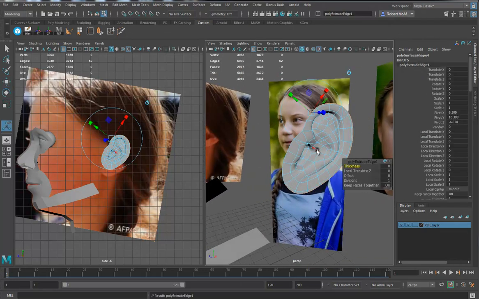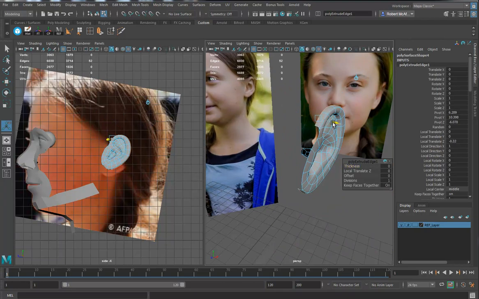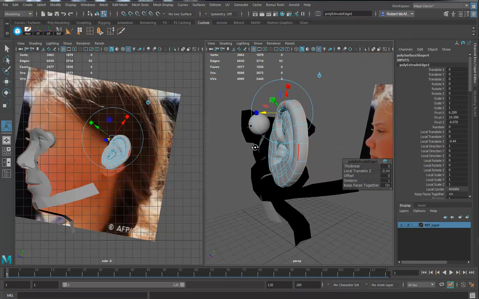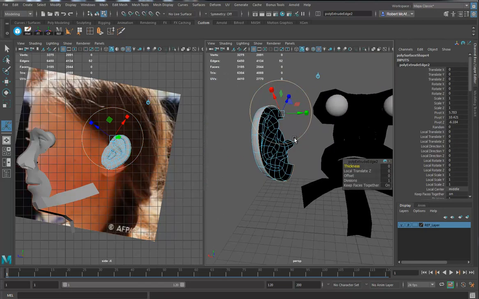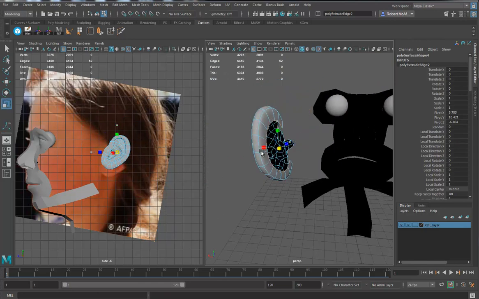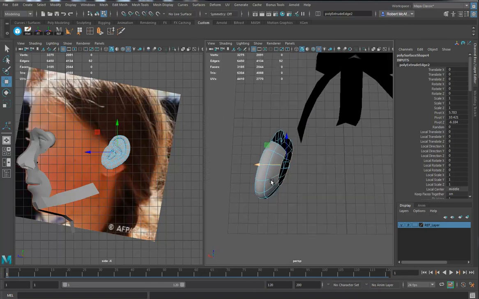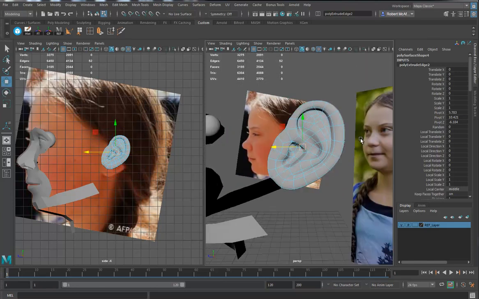I'm going to hit E and I'm going to extrude. I'll push this back. So extrude a little bit. I'm just going to go and hit G and repeat the last tool command. Maybe I'll switch that to the scale tool, scale it down a bit, grab the move tool, move it over, and let's rotate her a little bit. Okay, and there's the back of the ear.